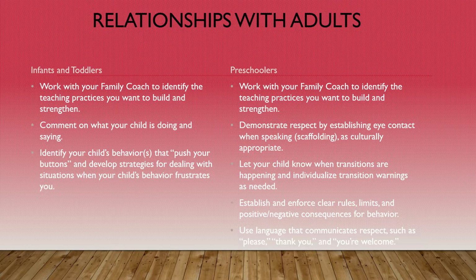Another thing you can do is comment on what your child is doing and saying. If you have an infant that's babbling and cooing, mimic what they're saying, and then talk to them and use words, full sentences. Just have conversations with them. They love that. And smile and give them eye contact. For toddlers, comment on what your child is saying and doing. If they're saying, "Mama, I want," you say, "You want that? You want mommy to give you that?"